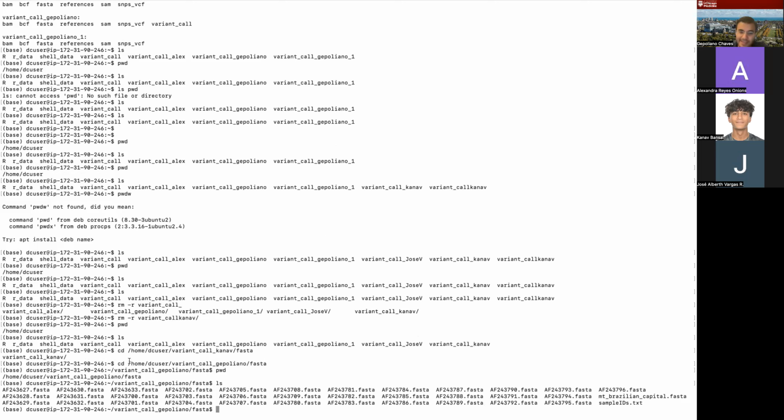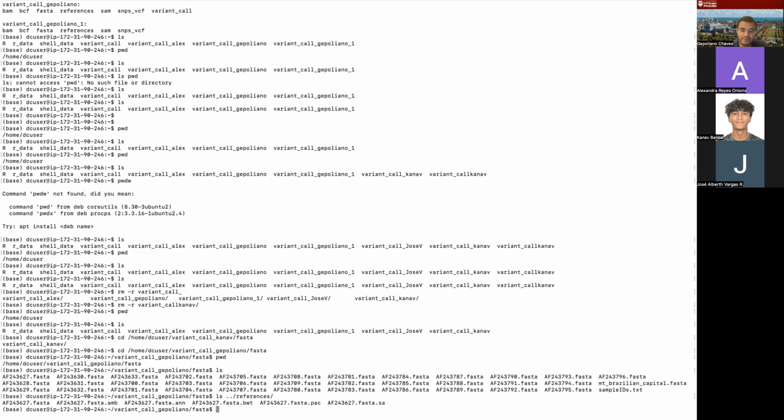When you ls, do you see 34 FASTA files too? Yes, and the last one is the same as you, sample IDs. Good. So I'm going to do a sanity check. I'm going to ls references. Try this command because I want to see what's inside references.